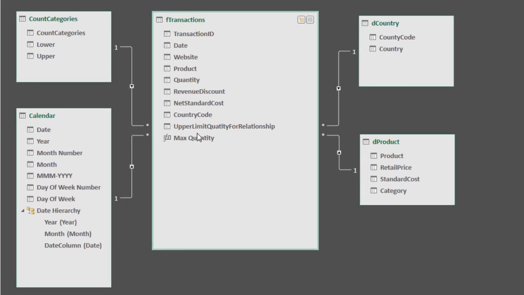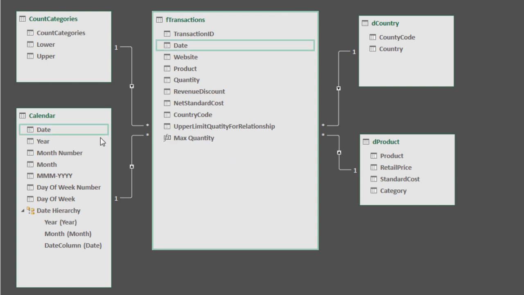But that pivot table we just looked at, the intersecting cell, if the row area has count categories 13 to 24, that means this table is filtered down to the upper limit 24. That filter flows through the relationship, and the upper limit quantity for relationship column gets filtered down just to the number 24. So now the transaction data set is already much smaller.